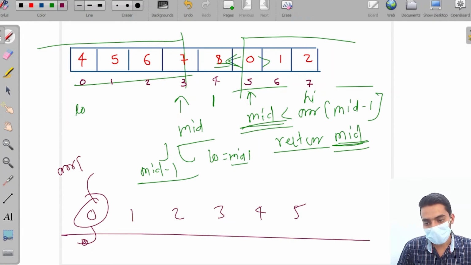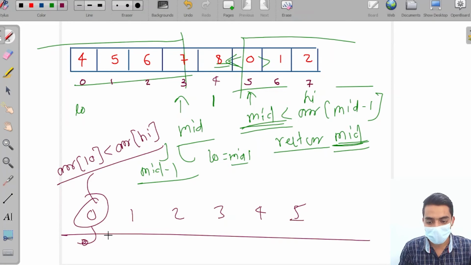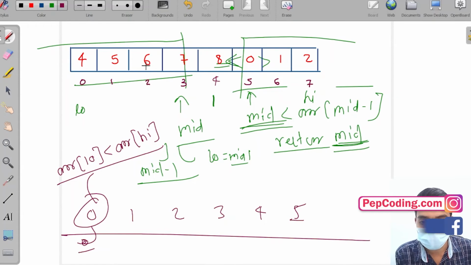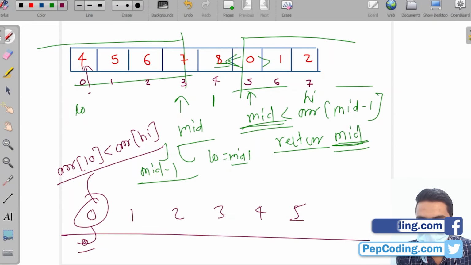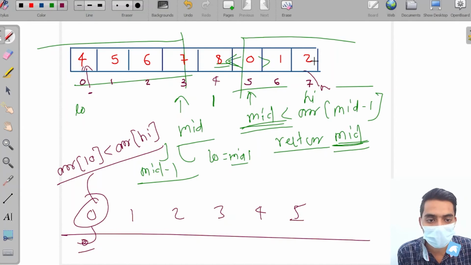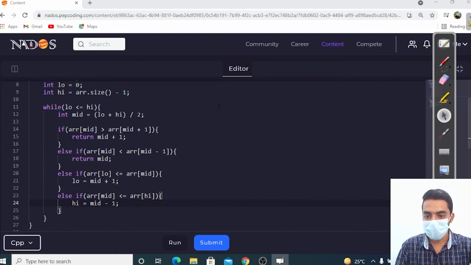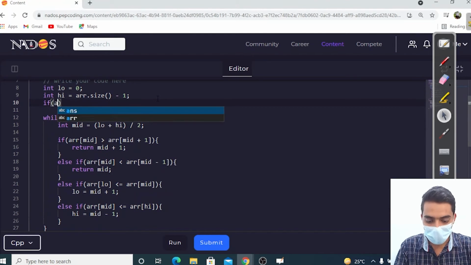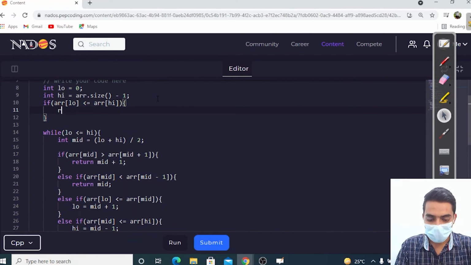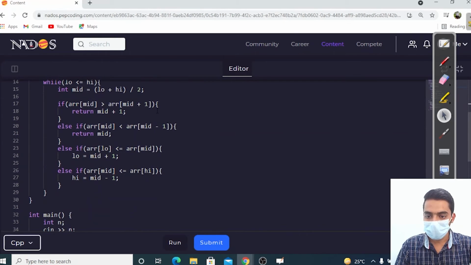So we check if array of low is less than array of high, and then it is easy to return the zeroth index. Let's apply this condition over this array: 4 is not less than 2, so we don't return here. So let's write that if array of low is less than array of high, return 0. This is the code.